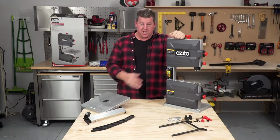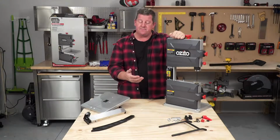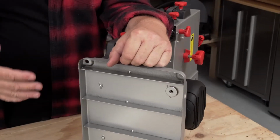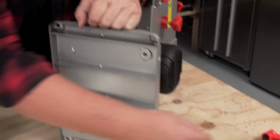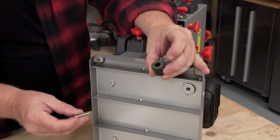Here's how to set up this Ozito bandsaw. First we're going to start with the rubber feet and the stabilising bar. Just turn the bandsaw on its side so you can access the base easier. Grab a rubber foot and a hex head bolt.